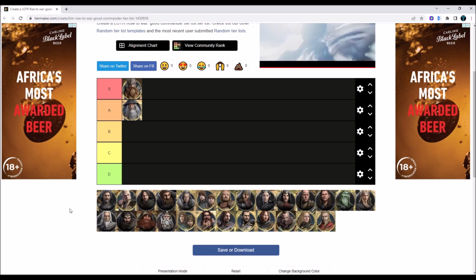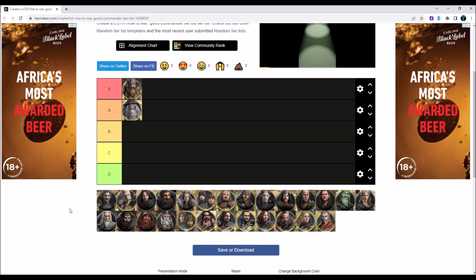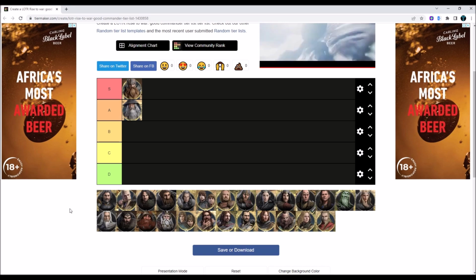Forgot to mention that earlier, but Gimli's unique is absolutely amazing. Gives him a ton of might, and the skills are probably the best skills you could want on any weapon. Because for one, it gives you plus 4% commander damage, or is it just damage? Well, you get plus 4% damage at just base. If you refine it, that goes up to 8. Refine it again, that goes up to 16. So you get the picture.